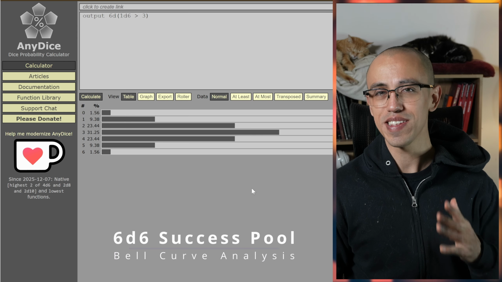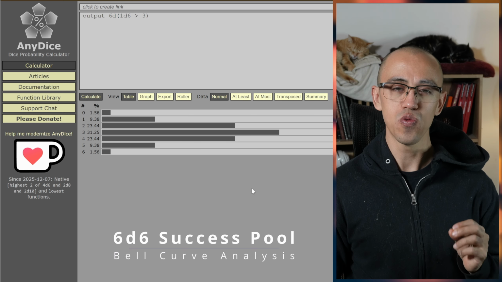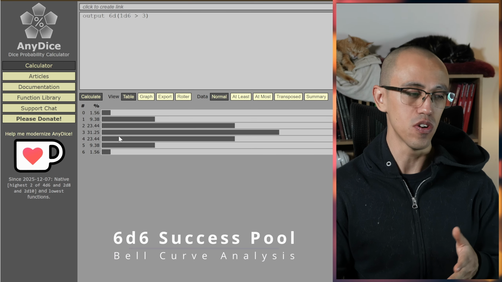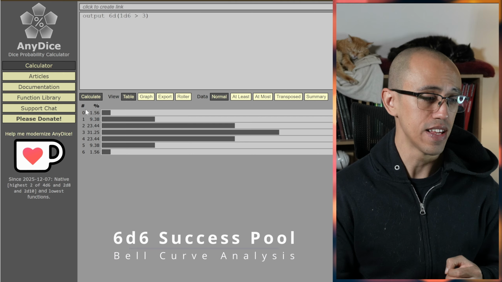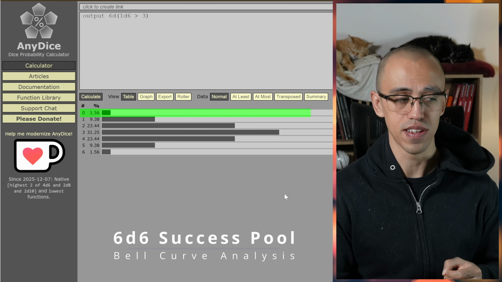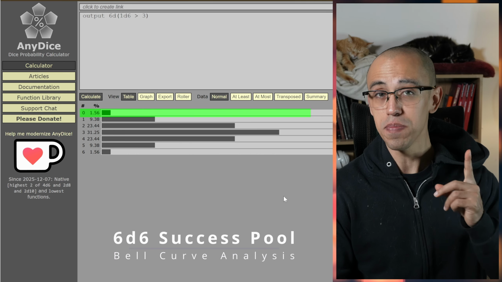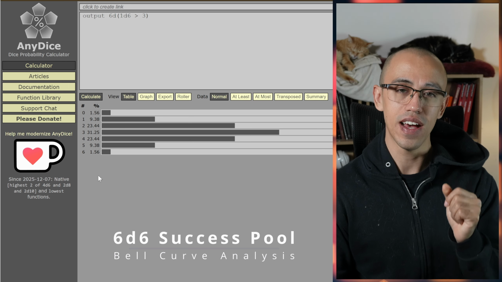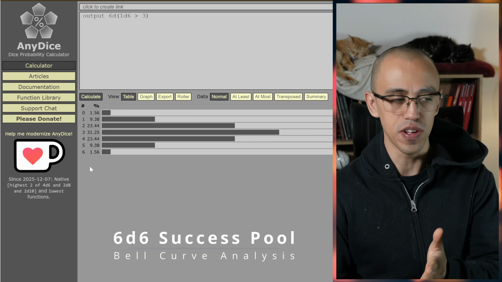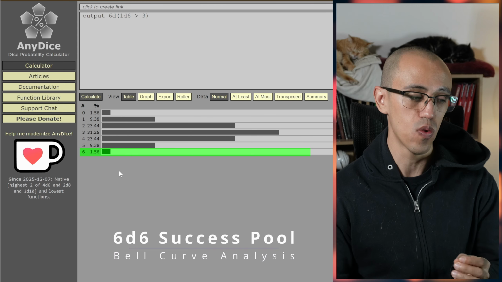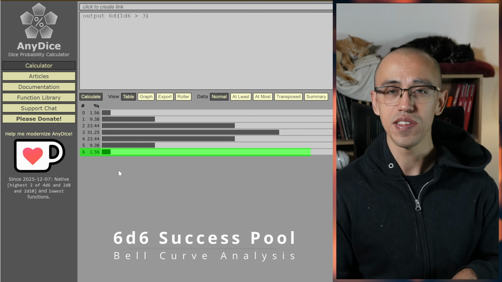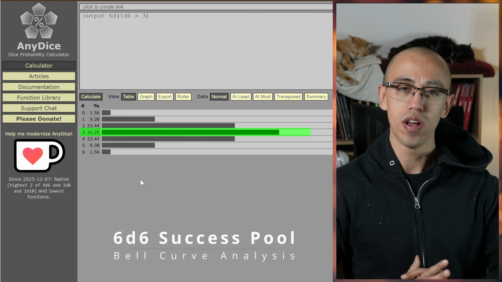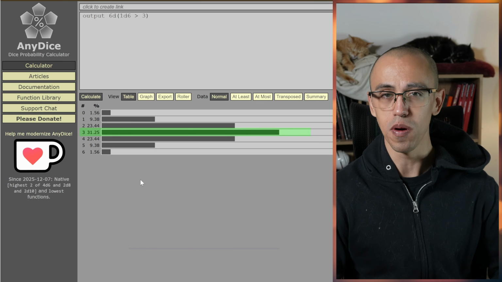When you roll 6d6, the odds of you rolling every die with 3 or less as a result is very low. In this case, it shows us that it's 1.56%. It's pretty much impossible, but it may happen. And I have seen it happen in games. Also, rolling every die with a 4 or higher is very unlikely. It's the same odds, 1.56%. In this case, the more likely result is 3 successes with 31.25% probability.